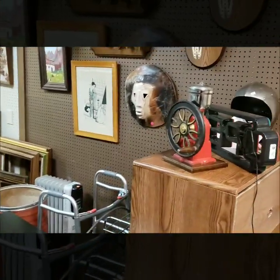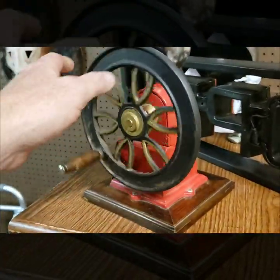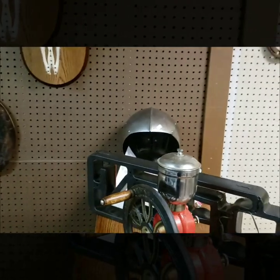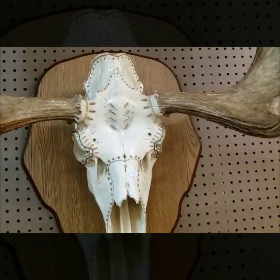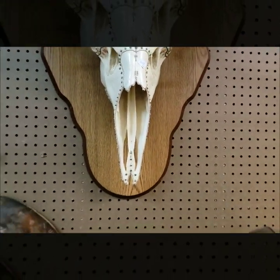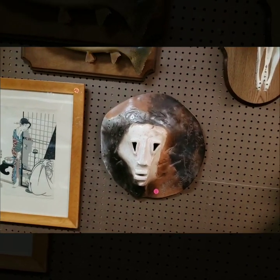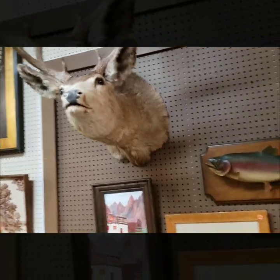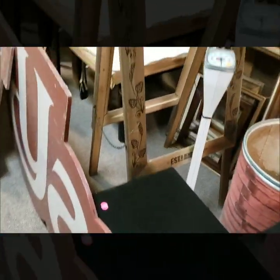Just kind of give you some of the cool things that we have and the oddities. There's this old hand crank cast iron — that's actually up this week — cast iron on a wood base coffee grinder. Last week we ran that knight's helmet as well as the moose. It has all these jewels and everything else on it — one of our top sellers last week. I had this clay art, it's a mask. It's got a marking on the back of it and I have not been able to find out who did it. We have fish — this is our animal wall. We run anything from taxidermy items to health-related items, furniture. We got an old scale there.